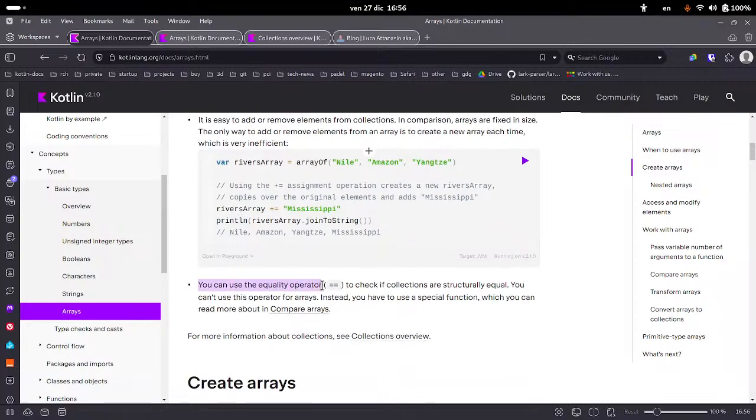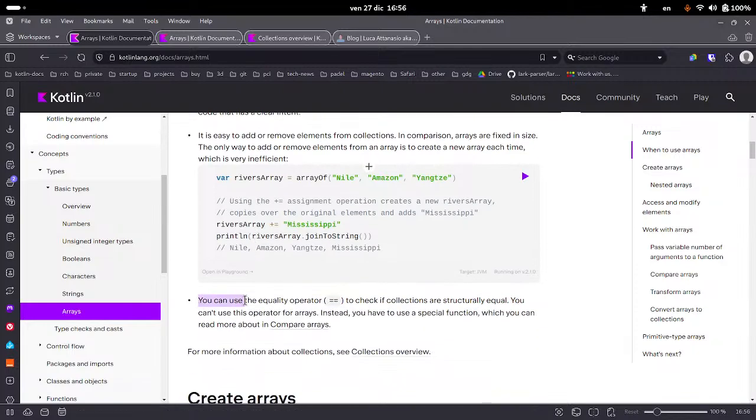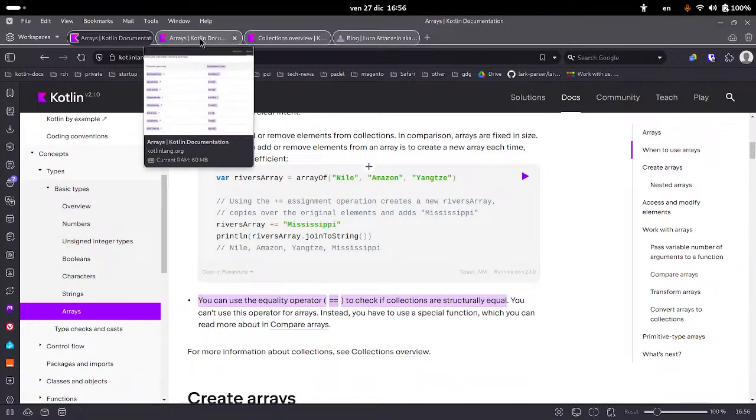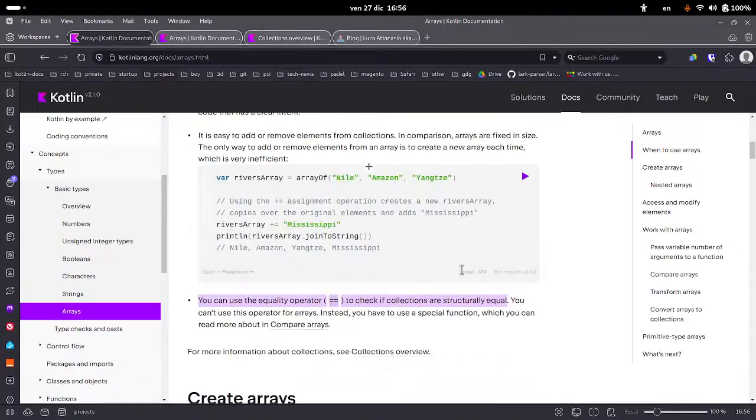You can use the equality operator to check if collections are structurally equal. You can't use this operator for arrays. So the third reason why you should use collections is that with equality, you can verify if one list or one set or one map is equal to another one.